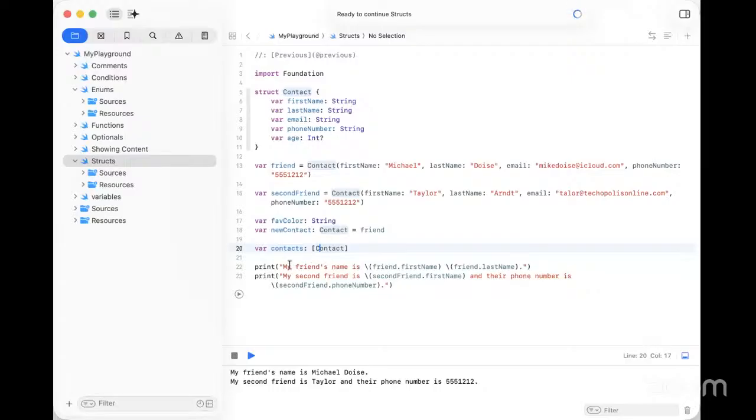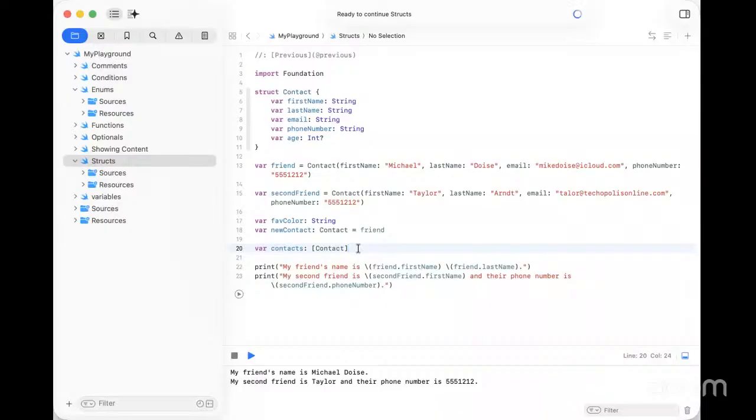Sure. So one of the things that we can do is we can have, like Jim said, a collection of contacts. And a collection means an array. Yeah. Okay. So I can load data in from an API call and then load it into a collection of structs.